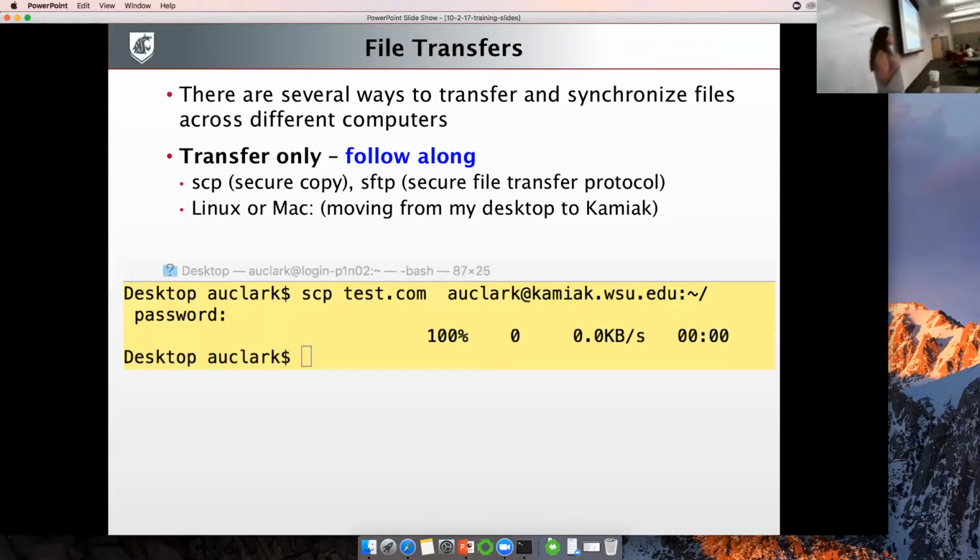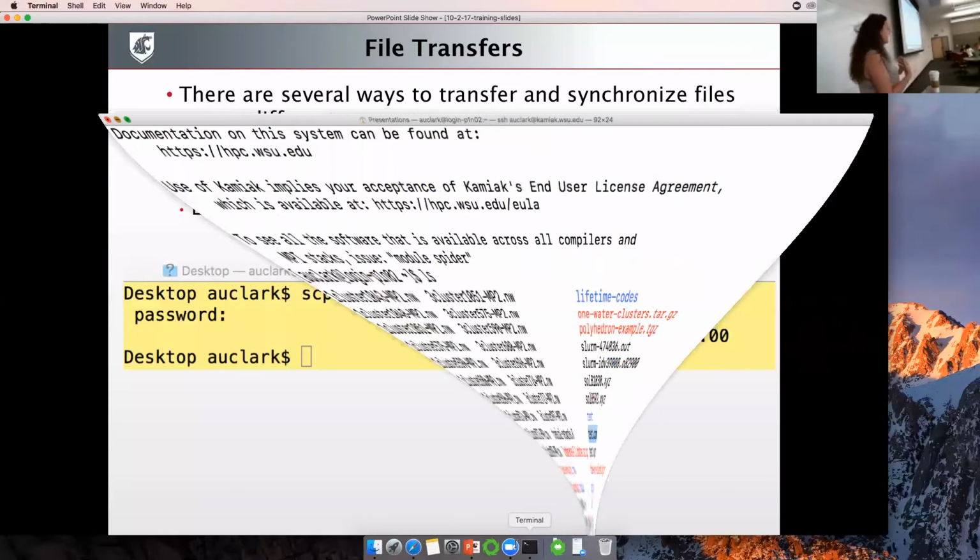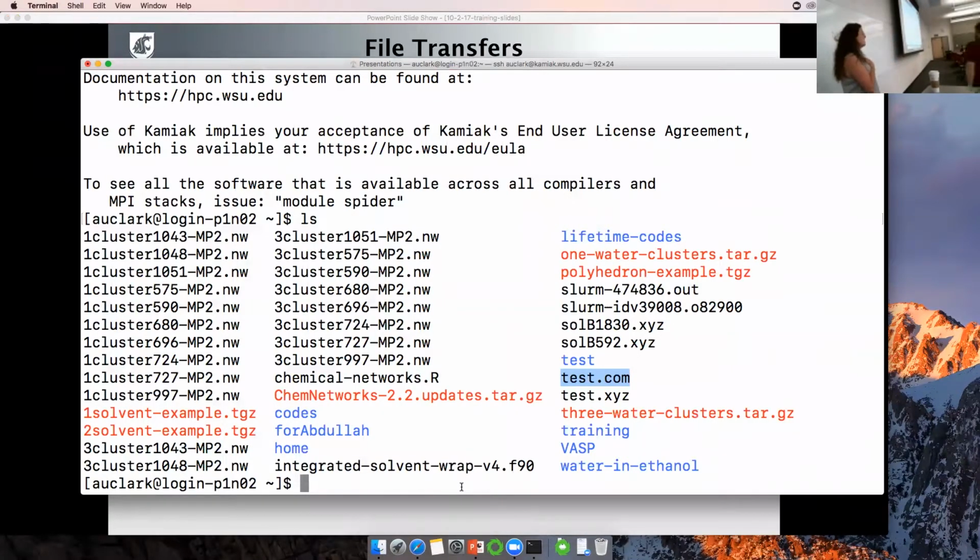But if you have a desktop that has a specific name, you can be logged on to Kamiak and do SCP. So actually, let me show you, that's an excellent question. The question was, do you have to log out all the time? So let's say that I'm on Kamiak and I want to go get a file from a desktop, and my desktop has a fixed IP address or it has a name associated with it. I can actually do that, just in the reverse. So I'm going to do SCP, and I'm going to choose a desktop from my own lab. They're all really easy to name because they're all named after flowers. So let's see, what's a good one? I think lilac.